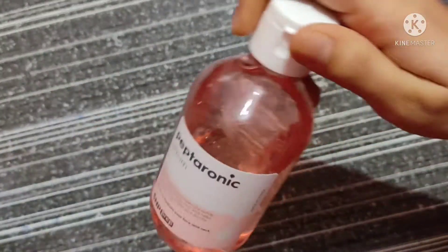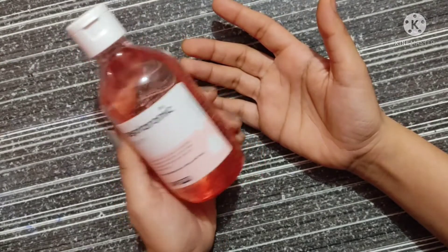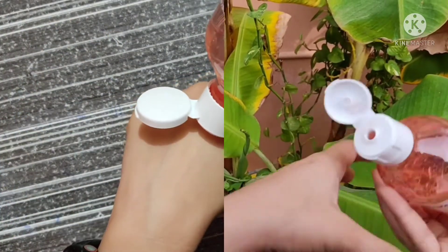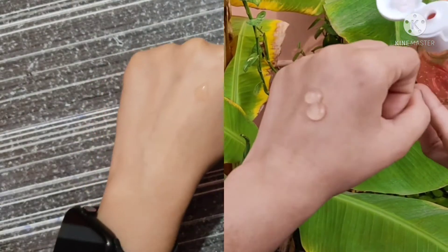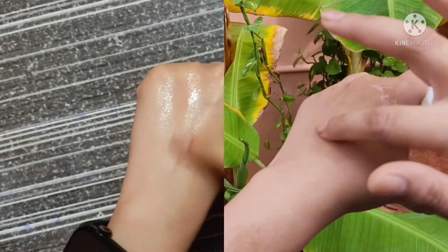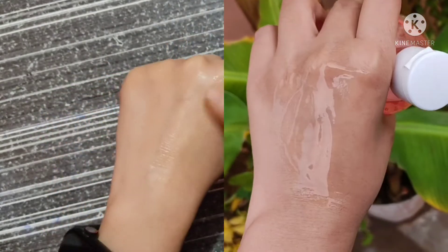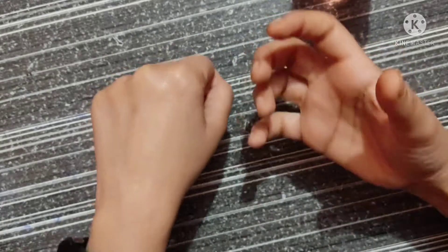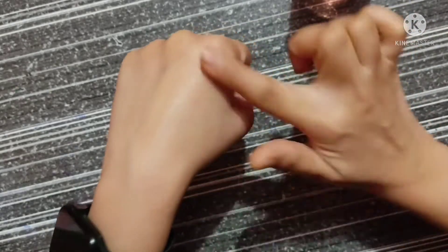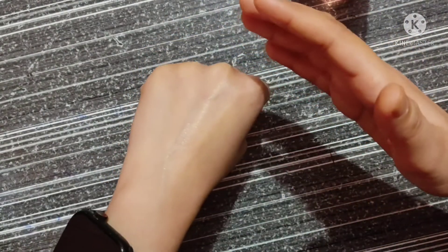Now opening the product — this is the actual bottle it comes in. It is a plastic bottle and I really love how it looks. It comes in a gel form like this. It's really gel in texture. Always remember whenever you are using a hyaluronic acid serum, you always have to use it on damp skin. In order to get that plump and glowy effect, you have to use it on damp skin and don't forget to top it up with a moisturizer. Coming to the fragrance, it does have a mild fragrance. The fragrance is not overpowering, but it will go away in about 5 to 10 minutes, so you have to bear with that.